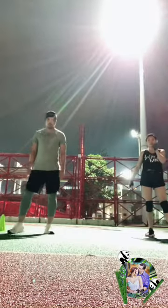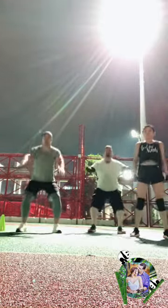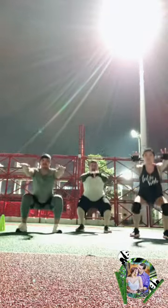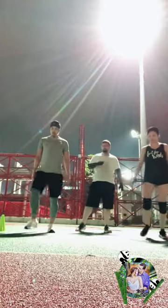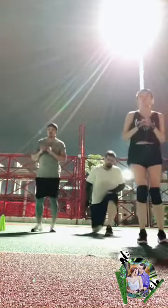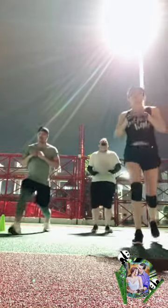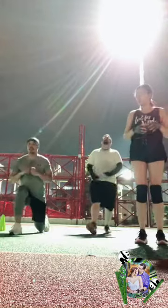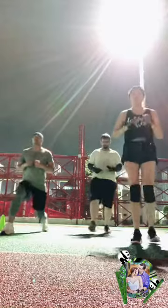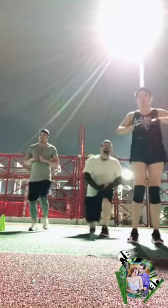Alright. Ready? Squats first. 10 squats and then 20 lunges. Ready? Begin. 1, 2, 3, 4, 5, 6, 7, 8, 9, 10. Lunges, right foot first. Go. 1, 2, 3, 4, 5, 6, 7, 8, 9, 10. Halfway. 11, 12, 13, 14, 15, last 5, 16, 17, 18, 19, last one, 20. Nice.